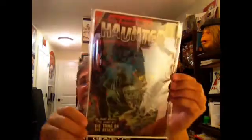Okay, these last 2 are what I'm calling long coveted books. I mean, I'm sure a lot of you out there have seen books online or maybe at a show or a shop or something that, you know, maybe the time wasn't right or the price wasn't right or whatever. But these are 2 books that I wanted for years and finally found a good deal on both of them. This is probably maybe a VG Plus, maybe a VG Fine. But this is a book I wanted for a long time. And this is Charlton. The last one's not, but this magazine is Hot on number 12.